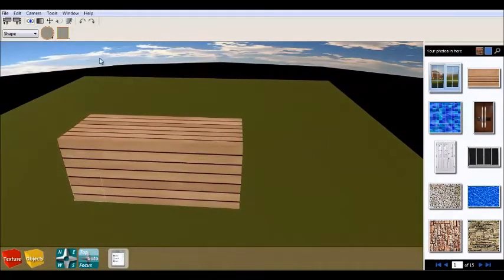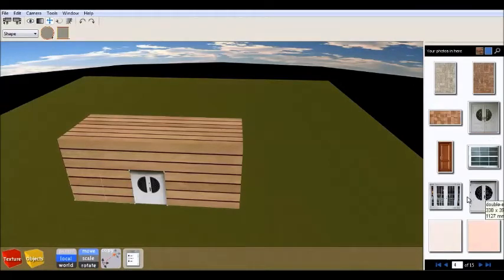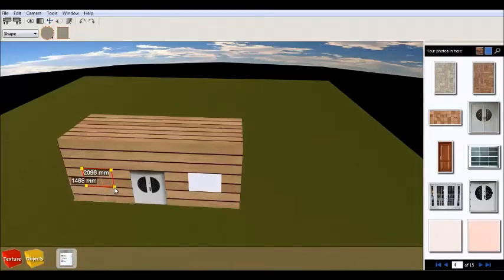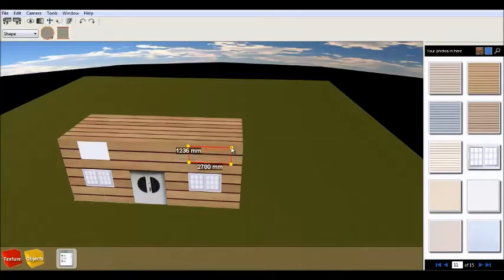I'm now going to put all the outside doors and windows around the house so we can recreate a more realistic look of the house. For me it's very important when I make a project like this to make it look as realistic as possible, because no one wants to start a project without knowing exactly how it's going to look. Very often when doing projects like this from shipping container houses without the exact project plan, you end up with something completely different than what you expected — sometimes better, sometimes worse.